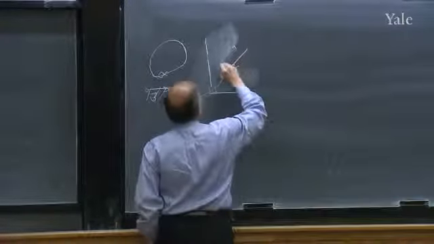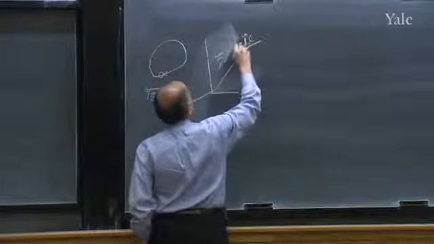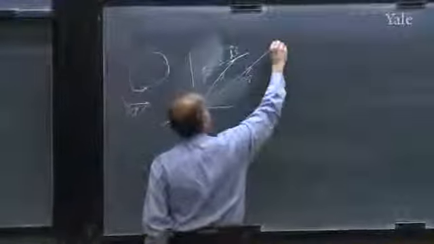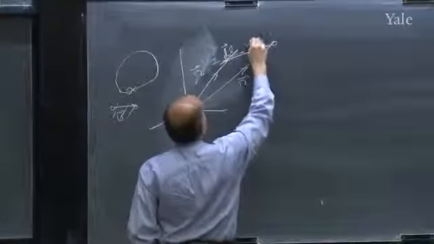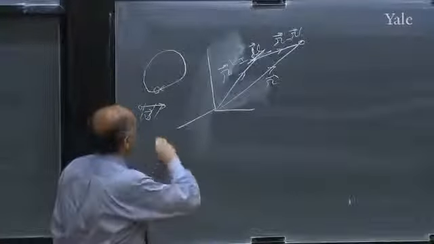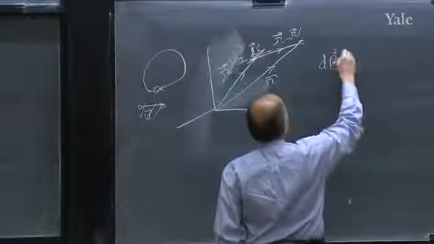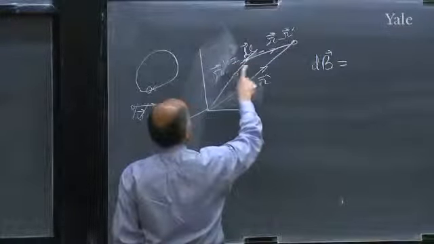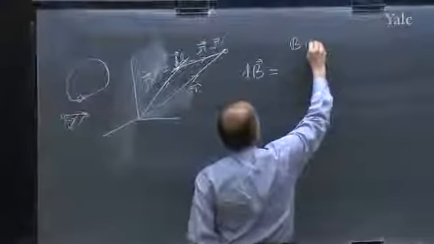Okay, I go to the point r prime, and there I catch a piece of wire carrying a current. The current is I, the segment is called dl. I want the field at the point r. There's nothing here, I just want the field here. And this vector separating them is r minus r prime. So every segment of wire will produce a little magnetic field, dB. And it's going to depend on the orientation of the segment, the current it carries, and the separation between where you are and where the current is. And this is called the law of Biot and Savart.